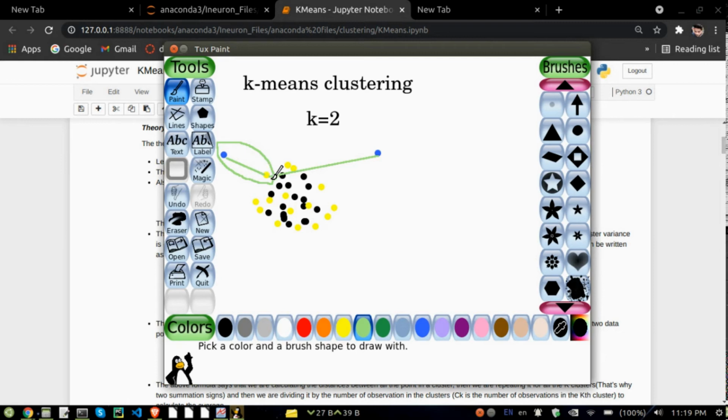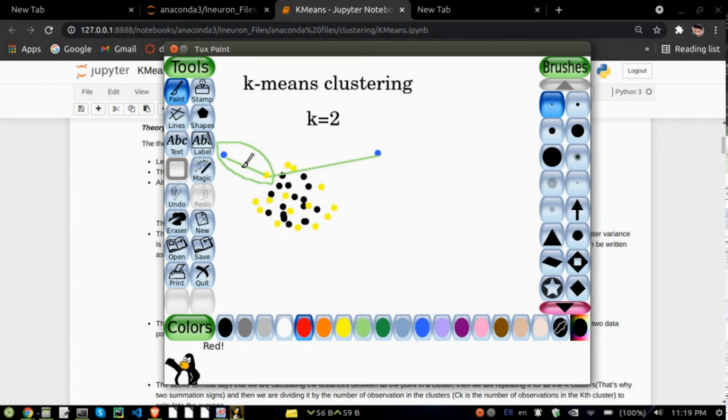And if we try to find the centroid of these two points, that will be somewhere here. Yeah, right. That will be our new centroid. So now our k value moved to this one. This is our new centroid, and this is another centroid, right? So now again, this is our new centroid.